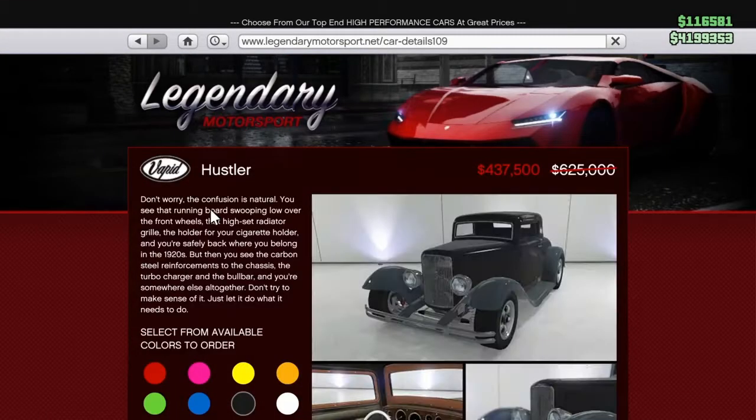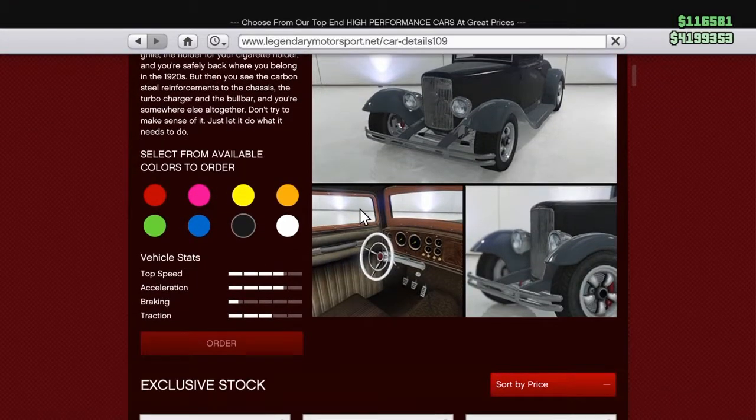The Vapid Hustler is a muscle civilian car in Grand Theft Auto Online that holds a maximum capacity of two, a driver and a passenger. It appears in Grand Theft Auto San Andreas and in Grand Theft Auto Online, manufactured by Vapid for a price of $625,000, on sale right now for $437,500. And it is similar to the 29 Special, the Hot Knife, and the Roosevelts.